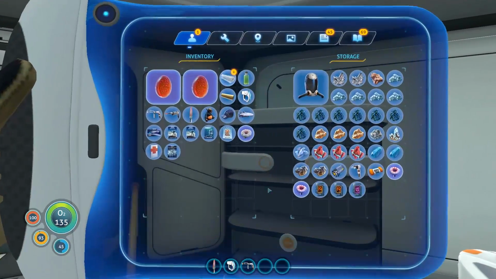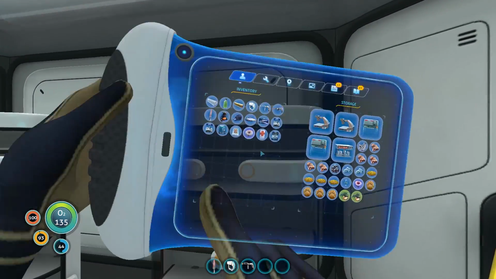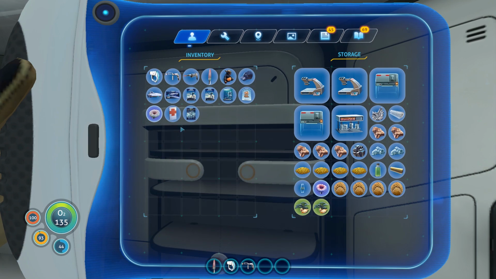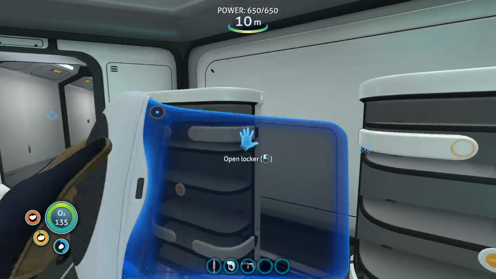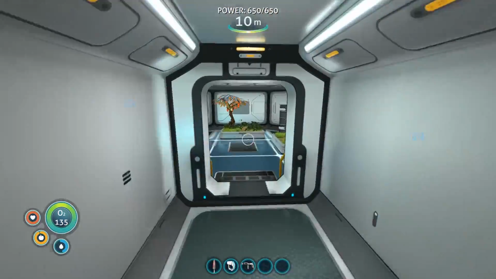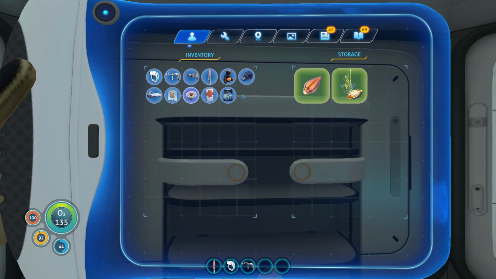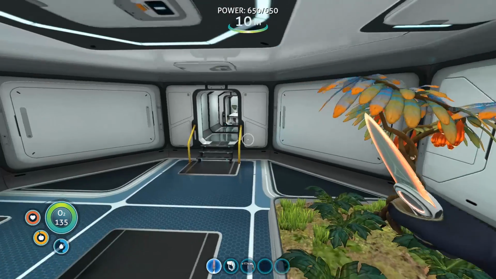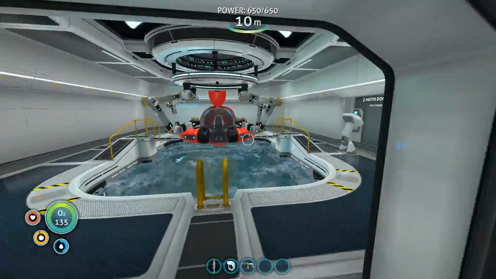Okay, so let's go ahead and store. Well, that one's full. Let's store that and that and that and most of these posters. Wow, we are completely full on inventory space. We need to make some more storage. And we'll go ahead and throw these all in there as well. We'll take that with us. Perfect. All right, so let's go get some gel sacs.